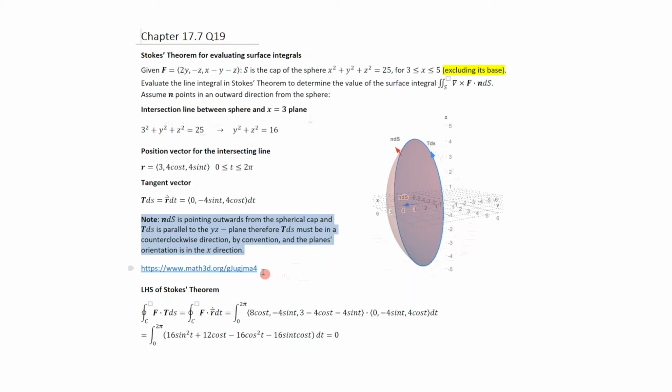Now we can do the left-hand side of Stokes' theorem. It's f dot t ds, f dot dr/dt dt. Here is the f vector, and it's a matter of taking this and substituting the x, y, and z values from the parameterization of the position. We substitute that in, and this now becomes only a function of t. This represents the t ds vector, which is this one that you see here. If you take the dot product of these two, you end up with this integrand. If you take the integral of this, you'll end up with a value of 0.